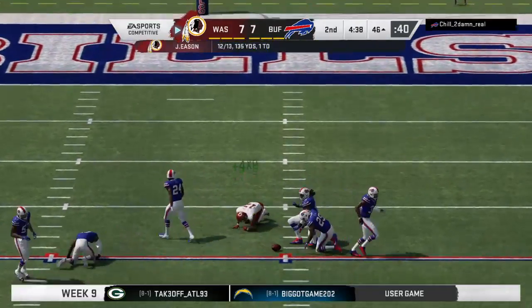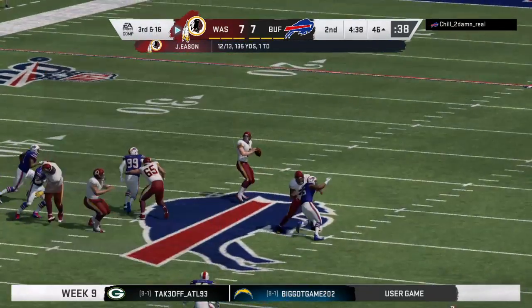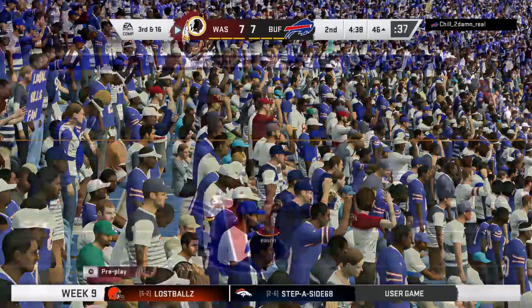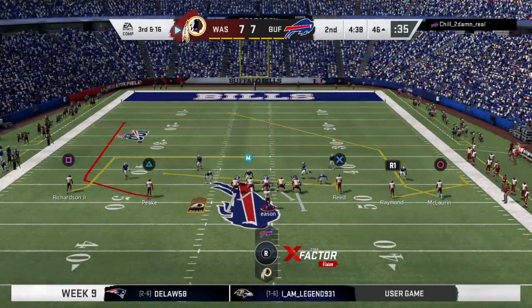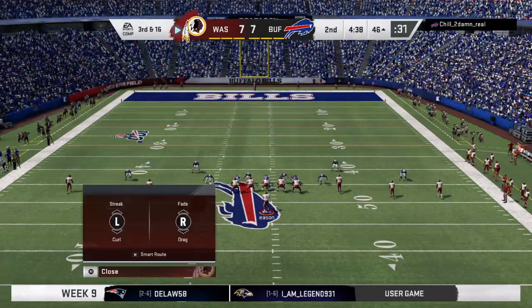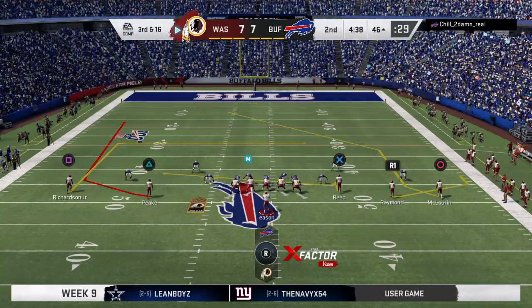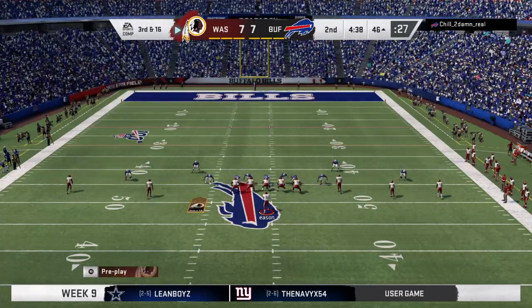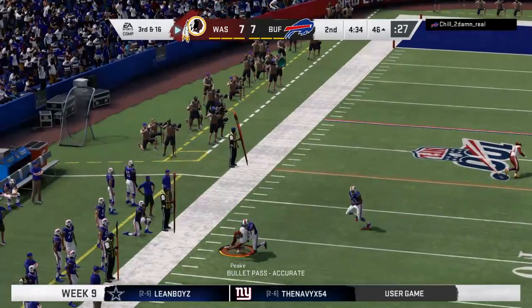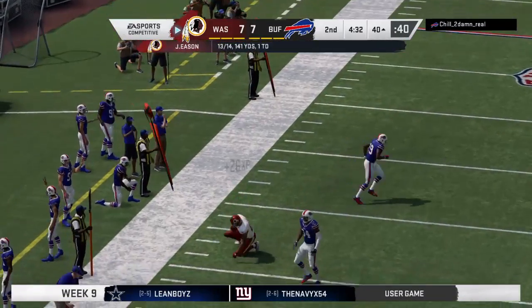And that's going to be incomplete. Good effort there, trying to take a shot, but it's third down. The beauty of being able to play a zone defense is that you can sit back and see the ball coming out of the quarterback's hands. Guess what? It creates a lot of confusion, kind of a muddle in the middle of the field where you go make a play on the football. Now on third and long, they'll look to throw.